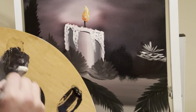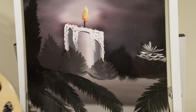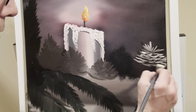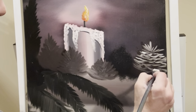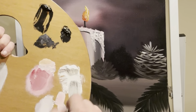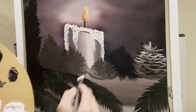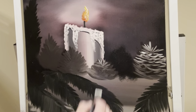It is a little bright, so I'm going to go ahead and just darken it up slightly. We don't want so much highlight. You're just going to come in and just, it's kind of this rocking motion. And there you go. There's your pine cone. Okay. Let's go ahead and let's get this other one going here as well. A little bit more brown. All right. And then the same thing. There you go.